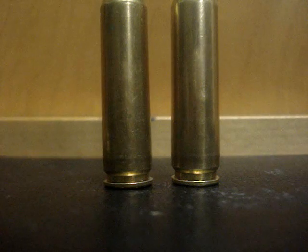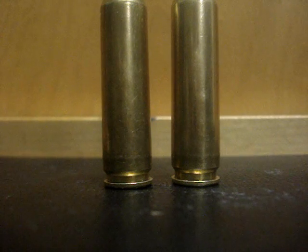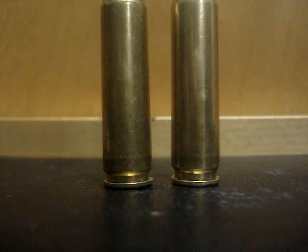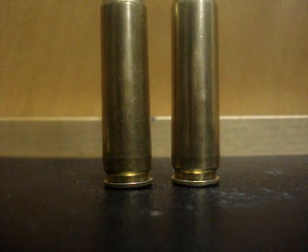Now the reason why we do this is all factory ammunition is made to within SAAMI specifications, and in your rifle that case will expand to a certain point, and then you don't want your hand loads to exceed that. So you want to be at or just below the measurement you take off the expansion ring on your rifle case. So let's go ahead and measure one and see what we come up with.